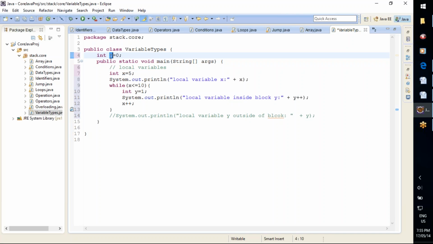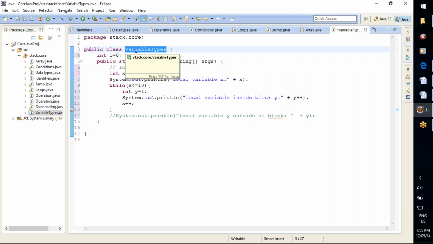What is this instance variable? See, whenever you create an object for this class, for that object, a new instance variable I will be created.